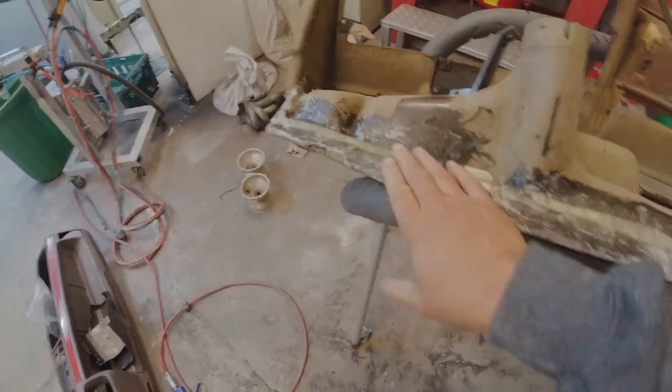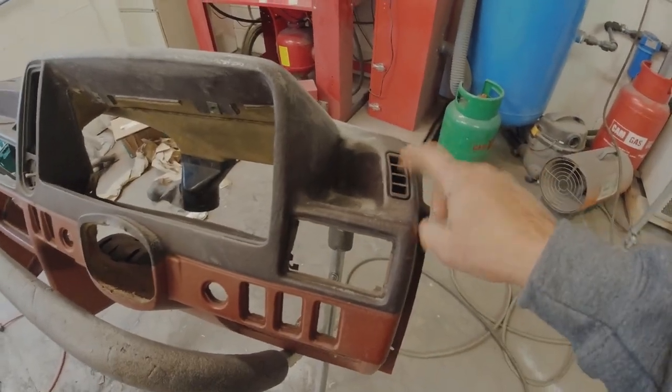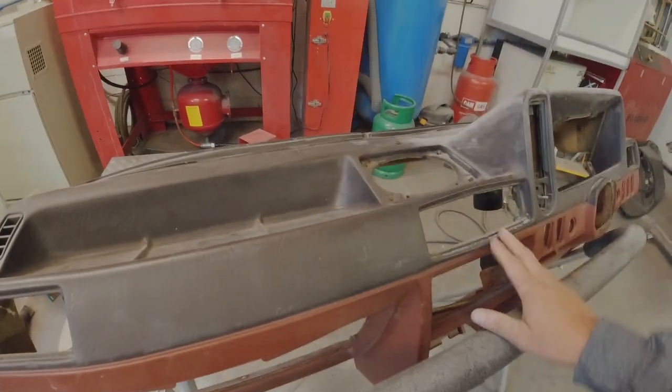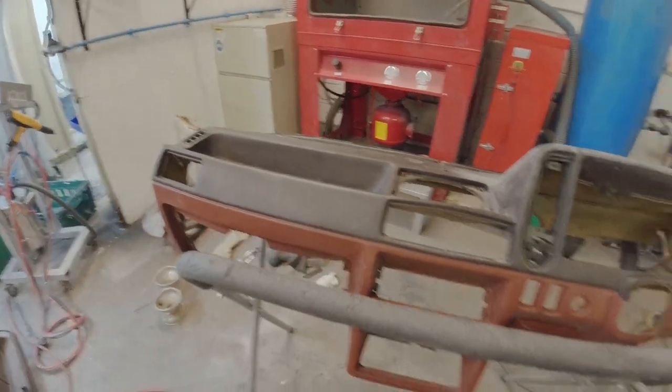Right, so I think we're done now with the repair work. So all the back's all glassed up now. So the demisters work perfectly. Then all the ducting is now back to as it should be. So now just a case of getting the top surface all nice and clean and prepped, ready for flocking. I'll remove the side window demisters, give them a clean, then get the surface all nice and get rid of any contamination, and then we can get in the booth and get it flocked. So yeah, let's get it flocked.